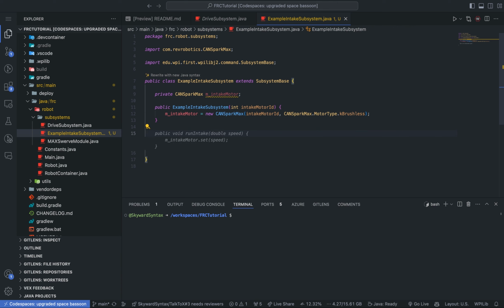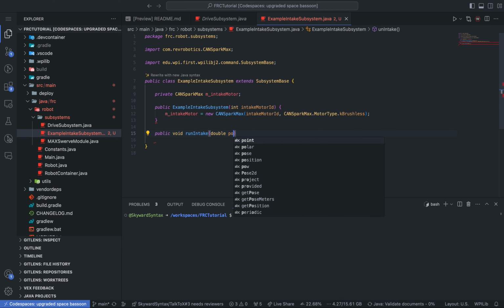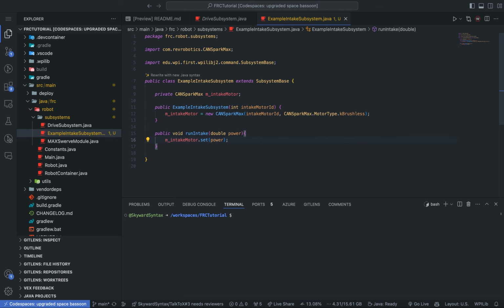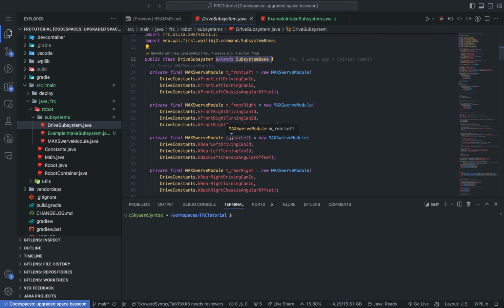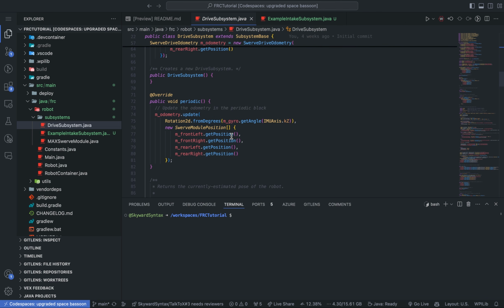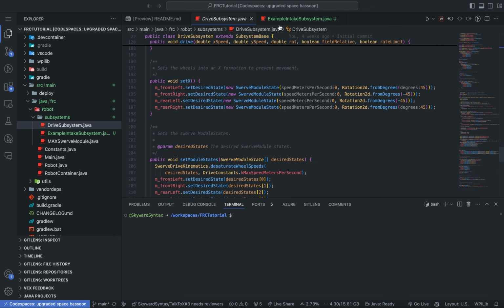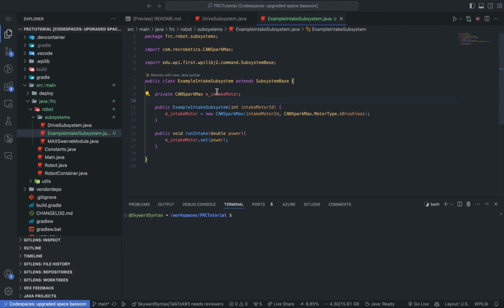Unless we're using a different type of motor, which we won't be. And then we want to also define functionality. So we type in public, and then the return type we'd want void in this case to actually run the intake at some power. And then we would say the motor.setPower. Now, this is a complete abstraction of concepts from the drive subsystem. As you can tell, the drive subsystem is a really complex class, but in essence it really does 3 basic things. It defines what objects are inside of the subsystem.